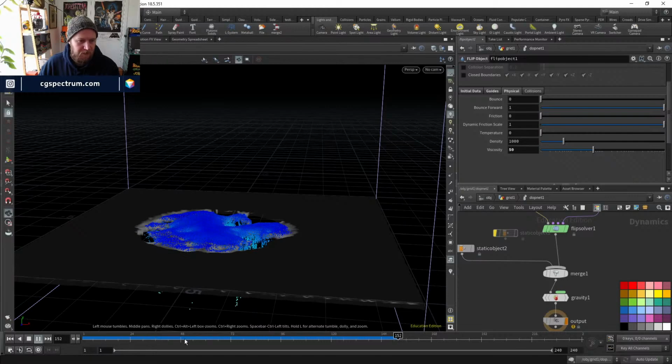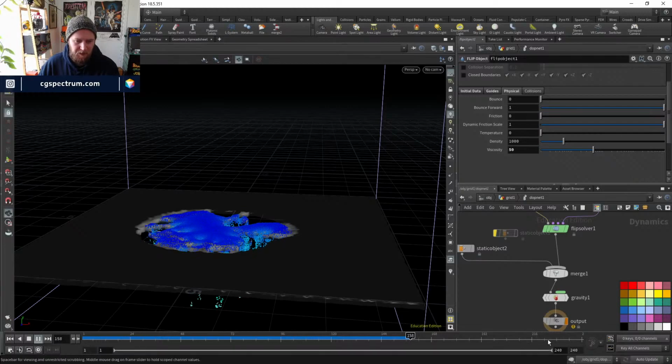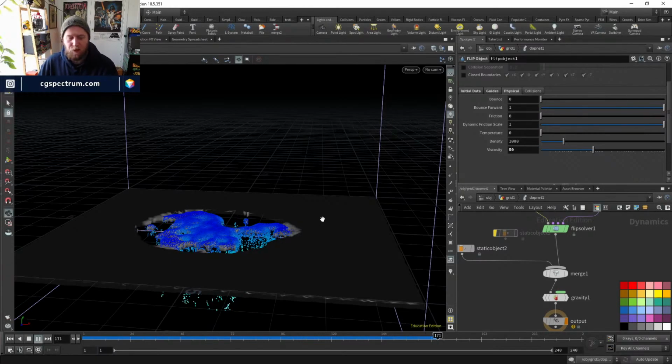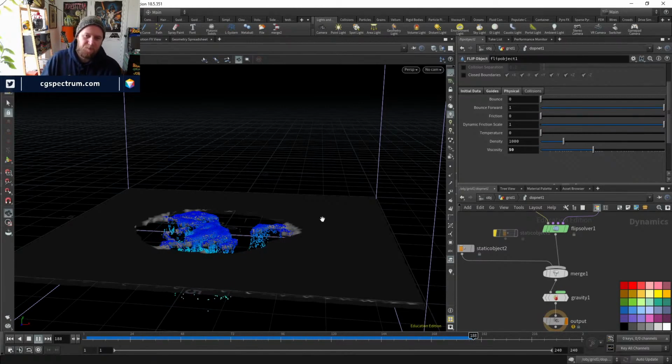I'm hoping that this will fill up my entire play bar here, and then I can just write this result direct to disk. Which isn't great if you had some massive simulation that you had to send to a render farm or something. I would need to figure out why exactly this wasn't writing to disk when I just run it through the file cache. I don't know. It might actually be worth using a different DOP import. It's probably best, maybe, to just create a new DOP import.